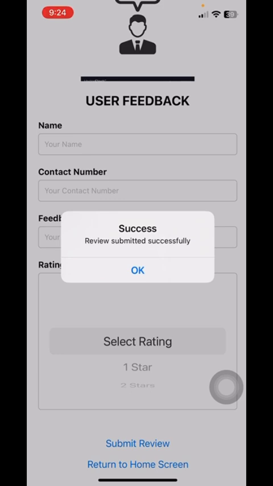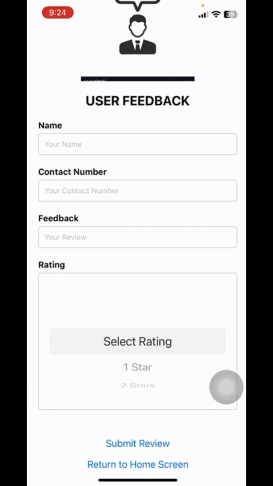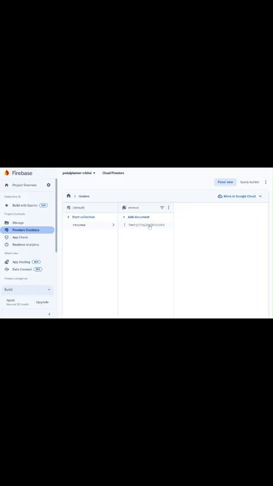Upon successful submission, a confirmation message is displayed, indicating that the review has been submitted successfully. The feedback will be gathered in the database, enabling app creators to take into consideration what improvements can be made, so that this ensures continuous development of the app.